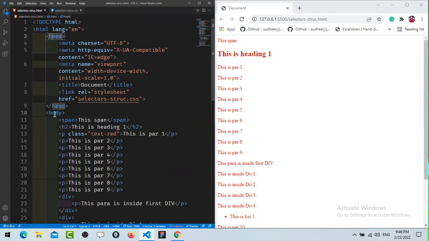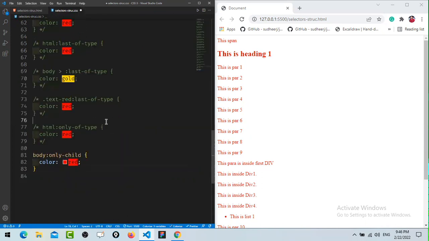So body is not the only child inside HTML, isn't it? This is the second child of this HTML. First one is head, second one is body. So now if I save, it will not work because this is not true. Clear?